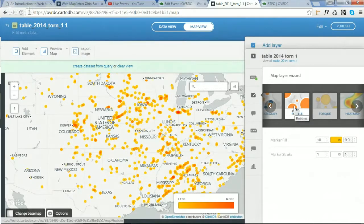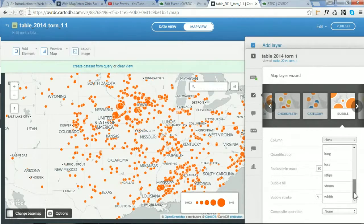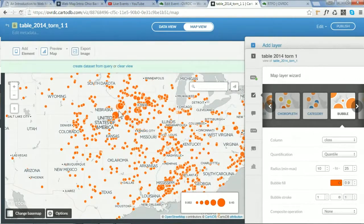The crash map I was showing you earlier is a bubble map. These bubble maps are based on a column. So if you have, for example, let's see, I think this is economic. Let's do economic loss. Yeah, I think this is the economic loss in millions. So the larger the bubble, the more the loss. The crashes had a field in there, number of crashes for a 0.1 mile radius or something like that. That way it'll make the bubbles bigger or smaller depending on how many of that is in that point data set.